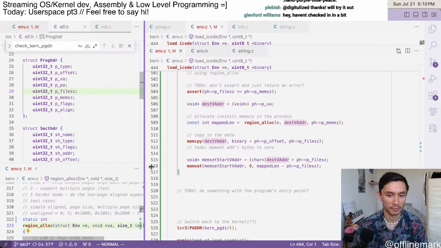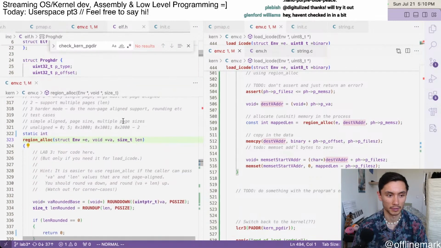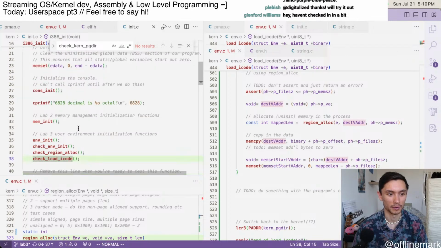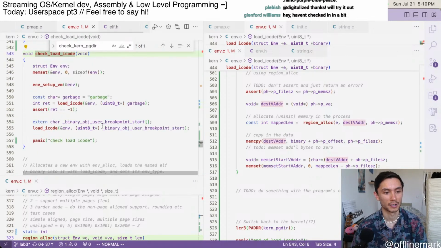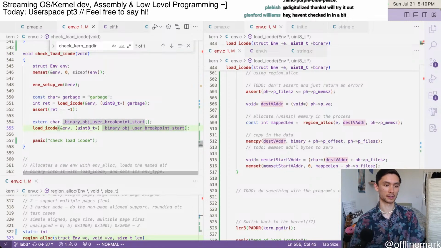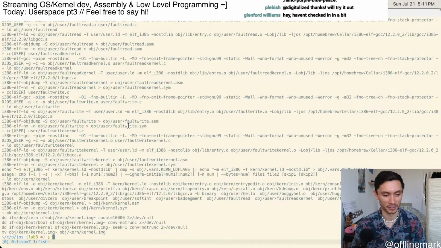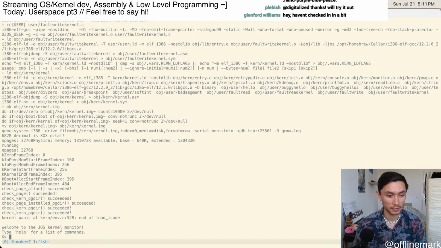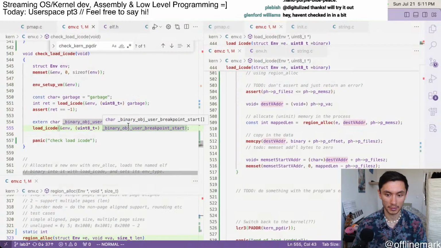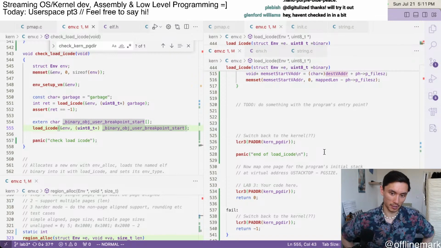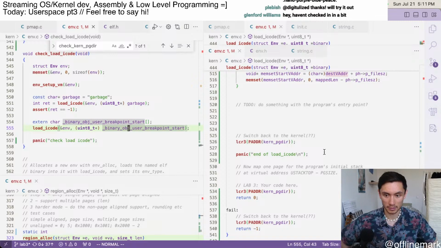But maybe rather than trying to do it all at runtime or test it manually, I can lean a bit more on my unit tests. So let's say this worked. Well, maybe just first off, I'm kind of curious just to run the code. End of load ELF code. So we hit the panic. So that's a good sign, at least.